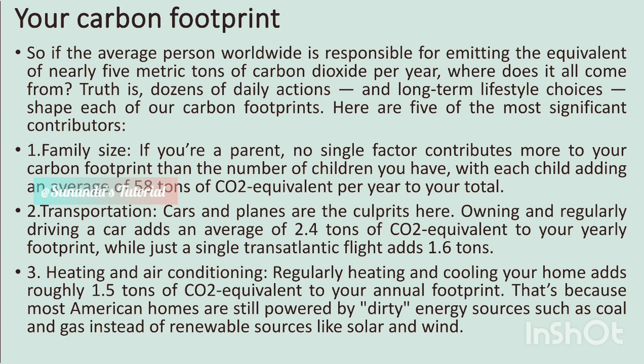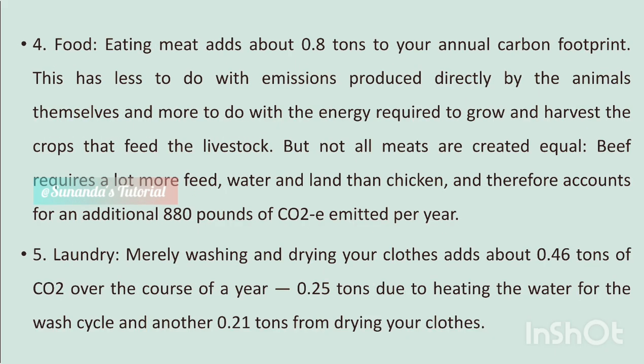Next is heating and air conditioning. Regular heating and cooling of your home adds roughly 1.5 tons of CO2 equivalent to your annual footprint. That's because most American homes are still powered by dirty energy sources such as coal and gas instead of renewable sources like solar and wind. So these are some major sources of carbon footprint we are contributing to the environment. Okay, so it is all about the carbon footprint.